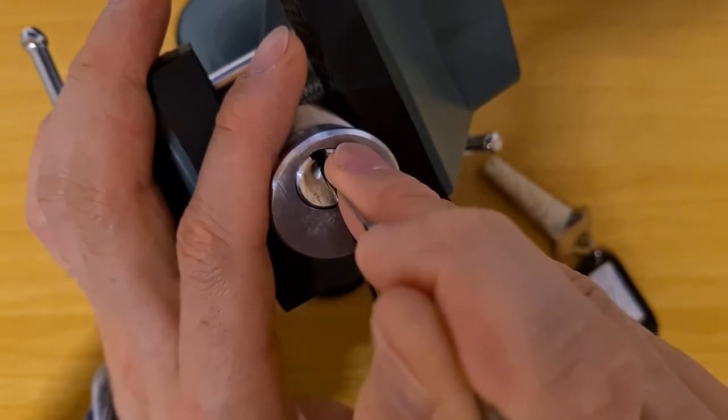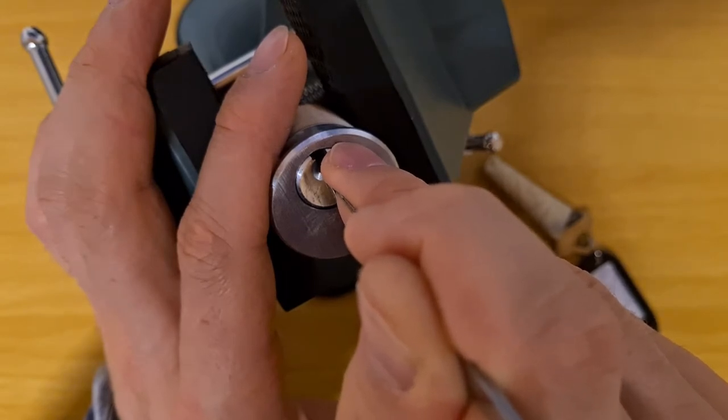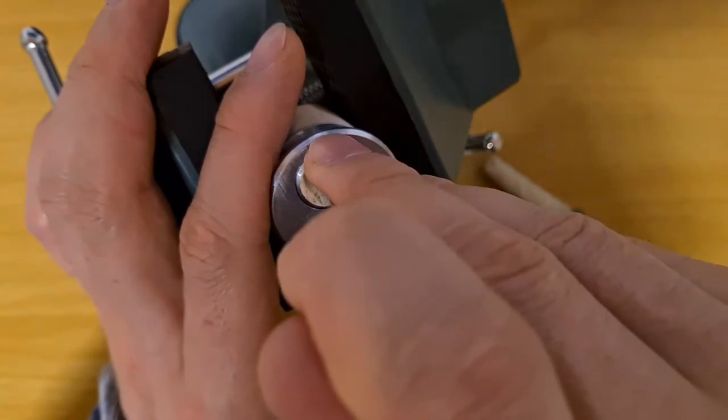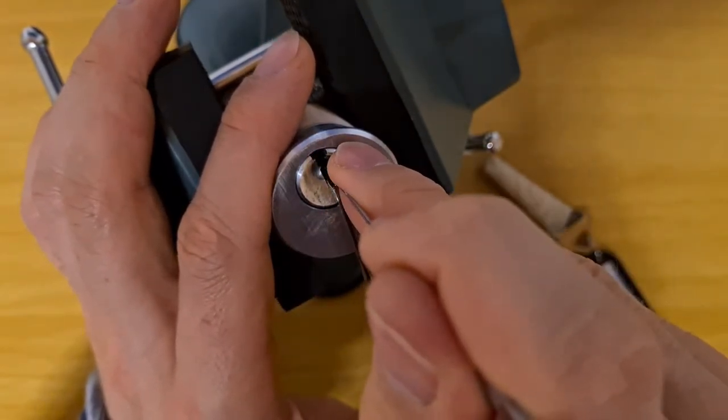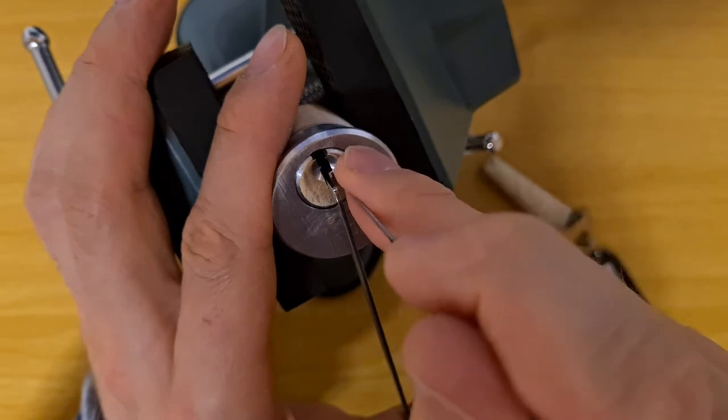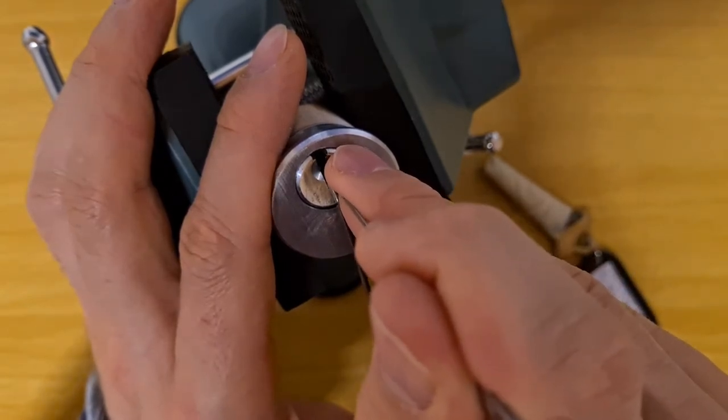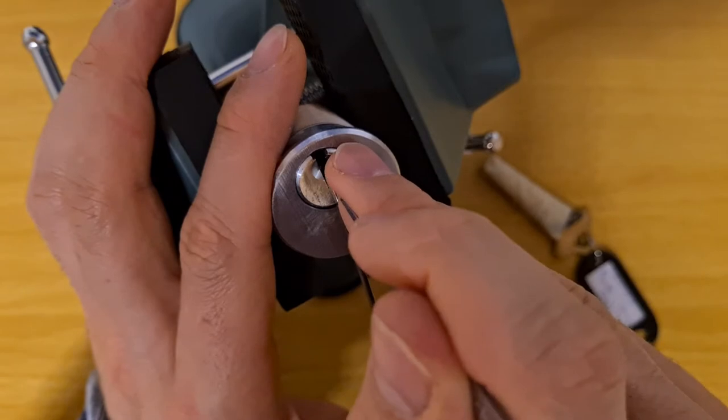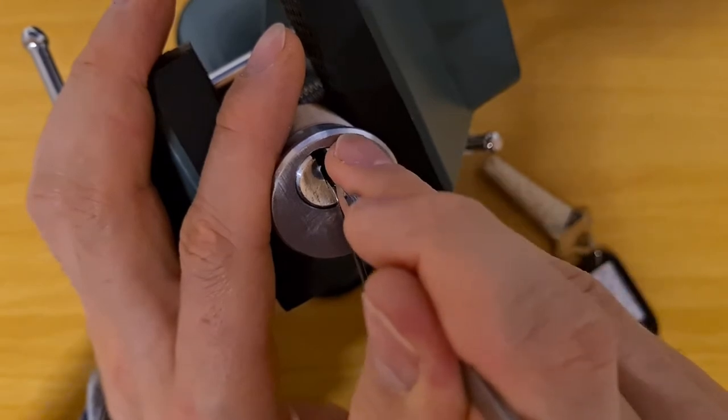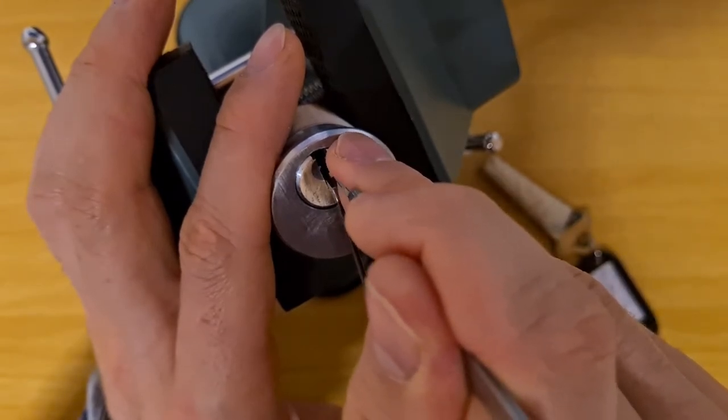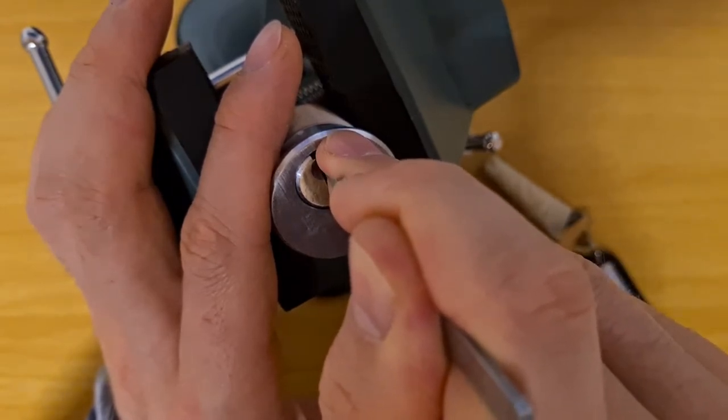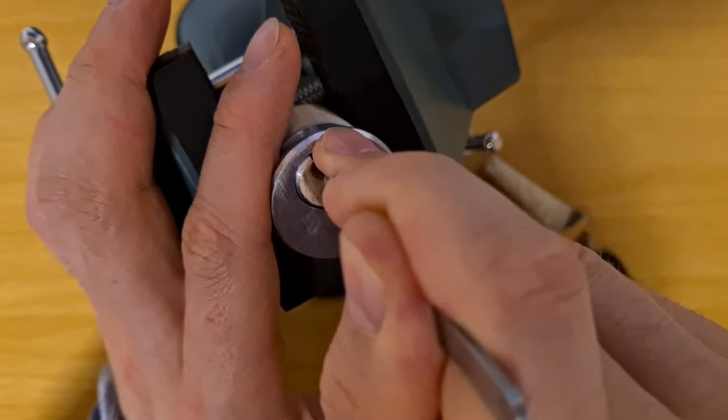One is good, two is good, I might have overset number three. One is good, two is good. One, two, okay three is up again. Four, five, okay dropped six together with three or raised rather.